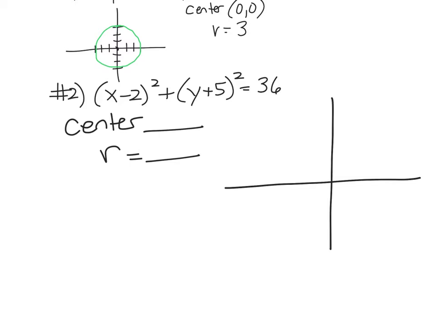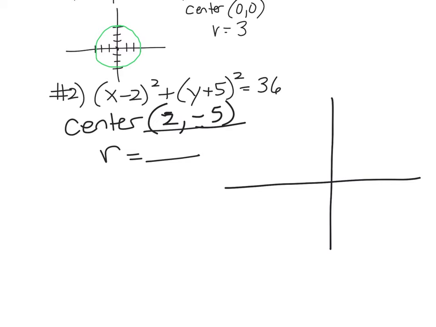Okay? Now the center, get this. Go back to your equation. Do you see how it's in parentheses with the squared? So what you're going to do is the opposite. Remember when a parabola was in parentheses with a squared, you go the opposite, left or right? Same thing here. So our center is going to be what? Good, yes, 2, -5.